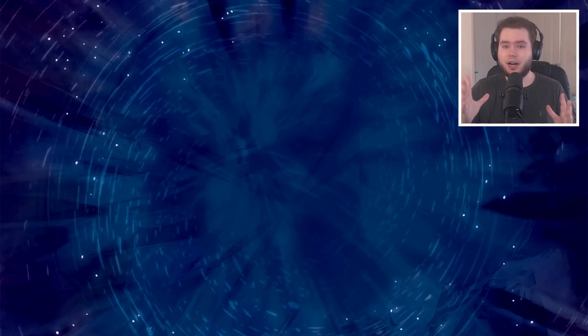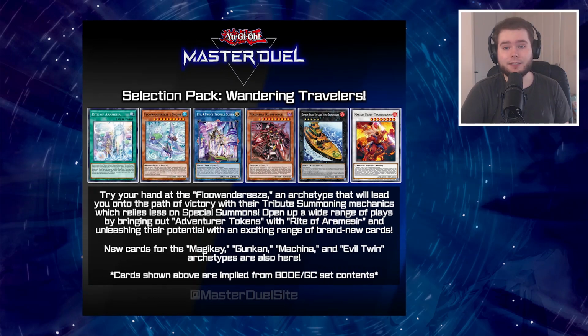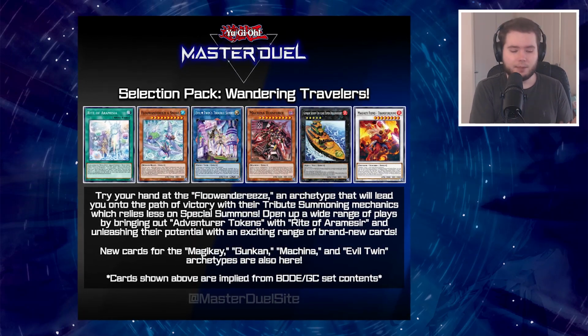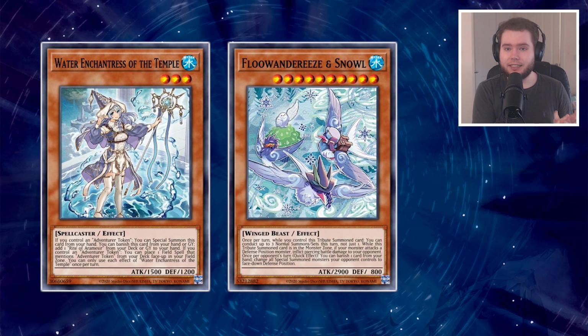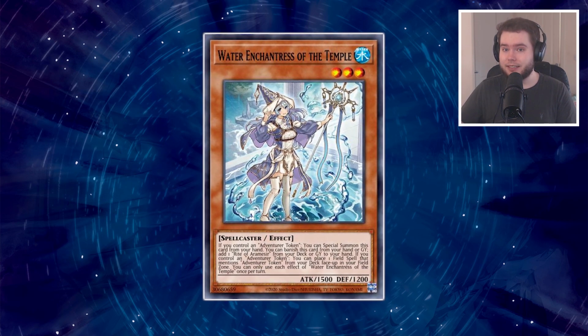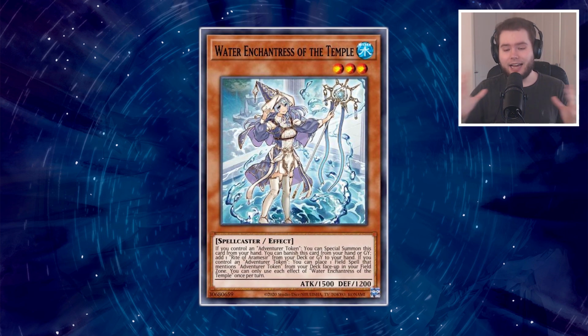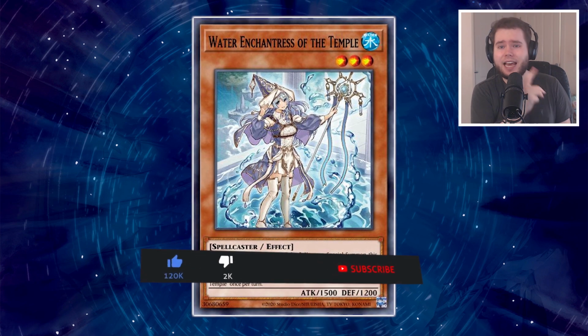Konami just announced the brand new selection pack Wandering Travelers for Master Duel, coming out later this week, bringing with it some support cards for Evil Twin, Machina, Suship, Magiki, but above that, two brand new archetypes, Adventurer Token and Flunderies. Today we're going to go through the first of those, the Adventurers, and in the next video, also at the same time as this, we'll go through the Flunderies and see, are these two decks going to be the next meta? Spoilers, yes they are.